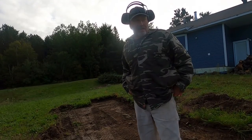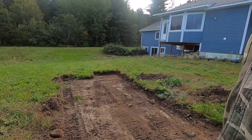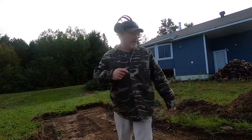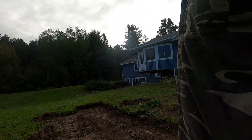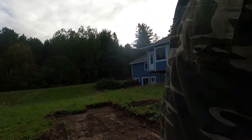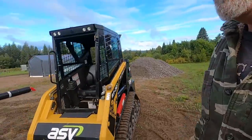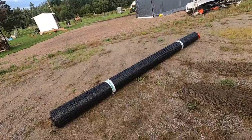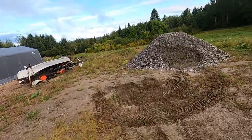Alright, good morning everybody. I'm on this job here, and what we're doing this morning, I just got here Thursday morning. I'm cutting in the new driveway to the back of this house, and a parking area in the drive to the back of this house. I'm going to strip off all the topsoil and go down 4 inches. We're going to put down some geogrid here, that tight geogrid that keeps that gravel tight from shifting a lot, and with spring thaws too, it helps. And I'll explain more on that later.